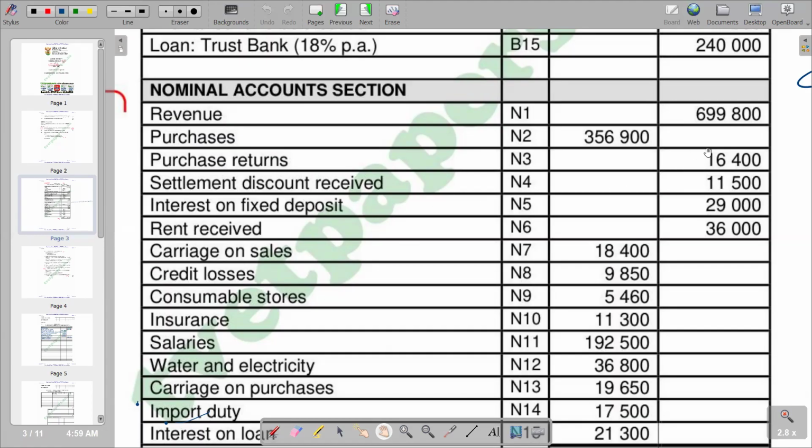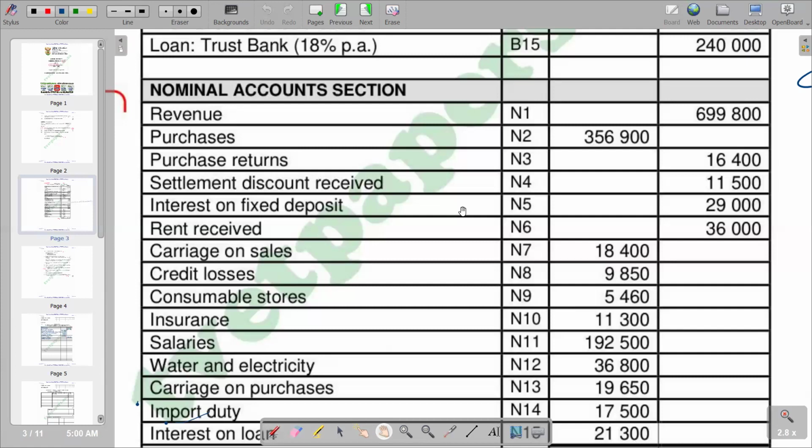We also have to take note that what we are given under the nominal account section, if it's an expense, it represents what was actually paid, but it doesn't mean it's what is supposed to belong to the period. So what we enter in the statement of profit or loss is what is supposed to belong to the period, whether paid or not, if it's an expense. If it's an income, we are saying what was supposed to be received, whether received or not. So that's why we adjust for accruals and prepayments, that is, in advance and owing.